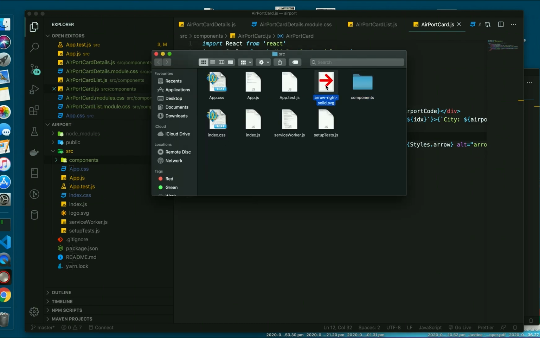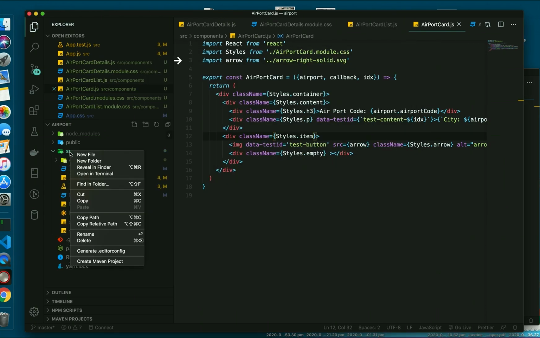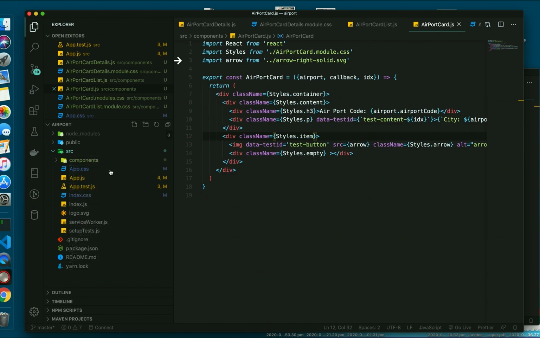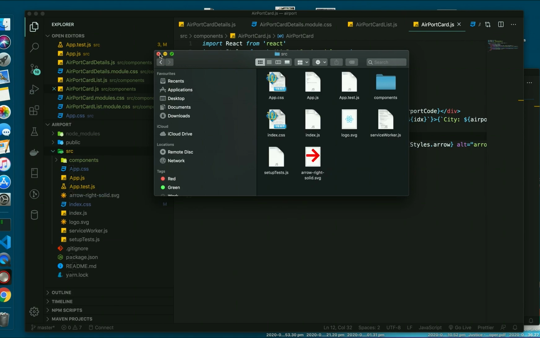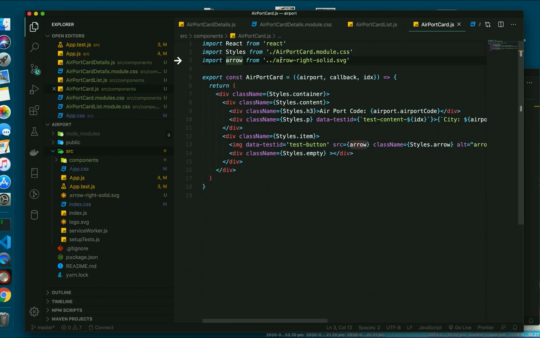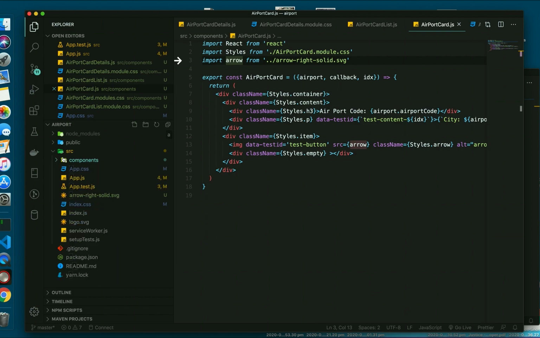If I copy this ILO, put it inside in here, you see. I don't have the ILO yet. I need it inside the source code. Just put it in here. So I have the ILO now. So this is my ILO. So it is go one layer up. It will still be inside the source code and get this one. Okay, just like you have the logo over there, I just put my ILO over there. So this is the ILO.